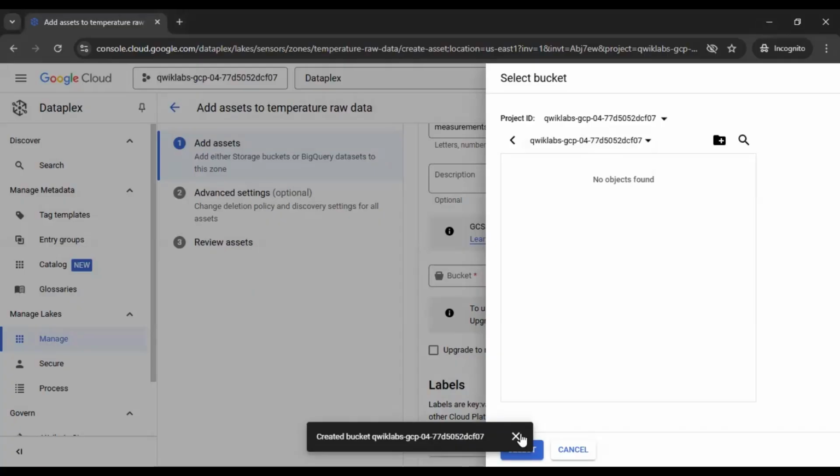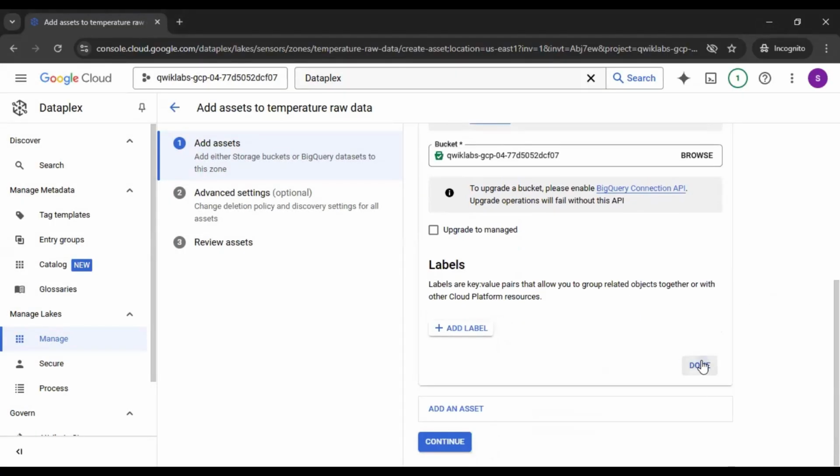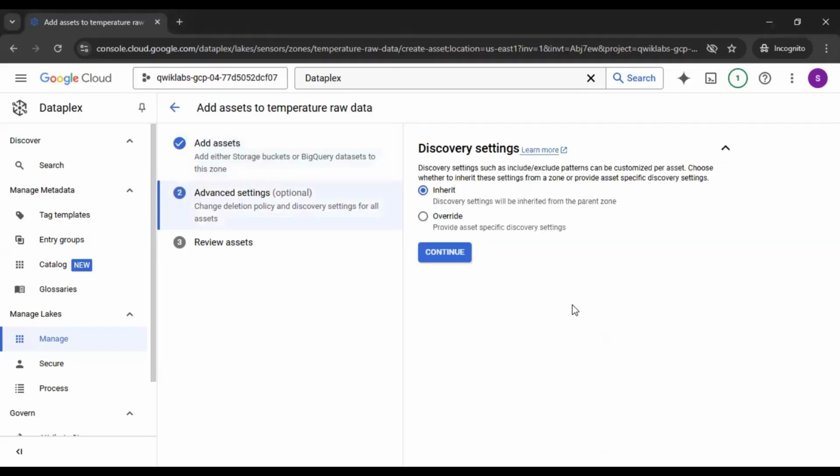We are going to select this particular bucket. We will say done. Now our asset with this cloud storage bucket is there. We can continue, and for the discovery setting we will use inherit.